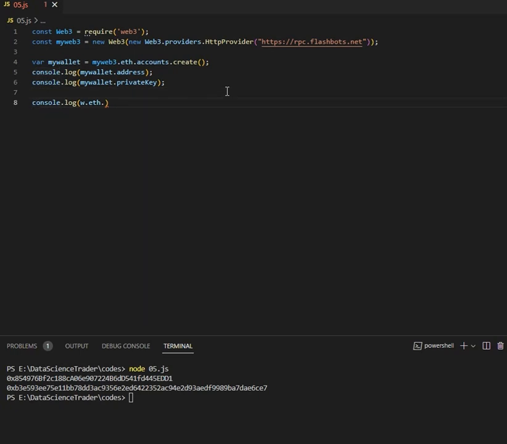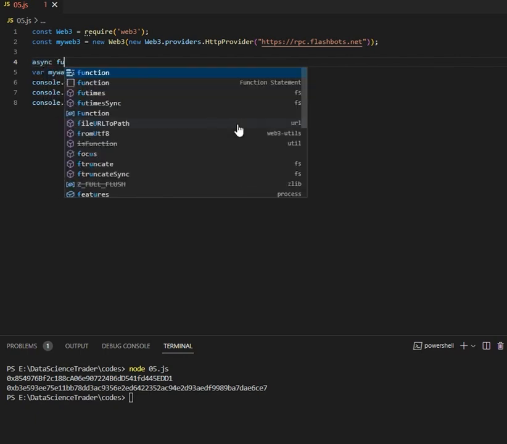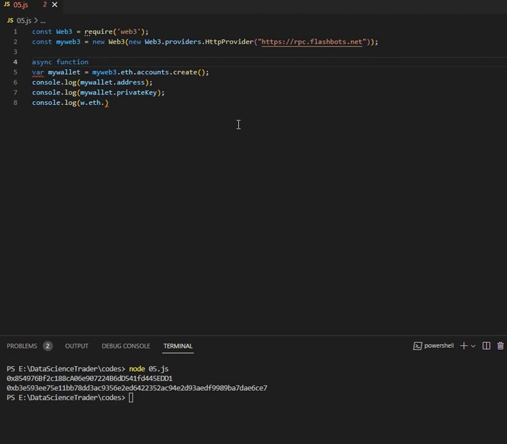But we have to pay attention that accessing the address and private key of the wallet is instantaneous because the wallet is stored in memory. But when we want to read the balance from the network, we need to communicate, and this communication always has some delays. And in JavaScript, we have to define an asynchronous function for this. We cannot do it as simply as the other ones, like the address and private key that we did already. So we need to define an asynchronous function, then put everything inside, and then write our commands. We will see how to do it.